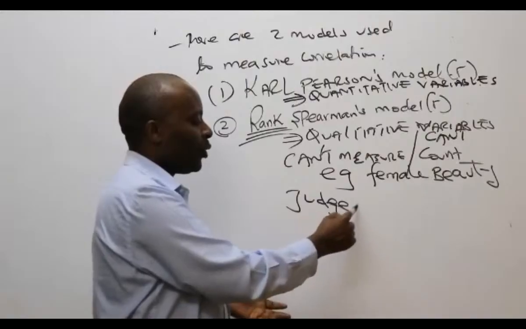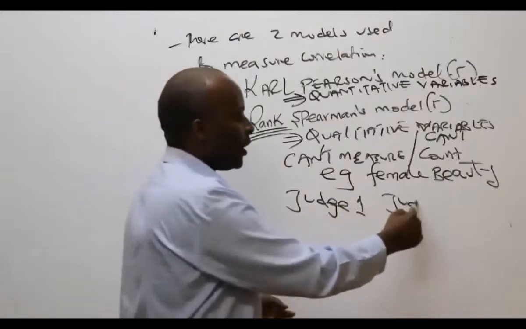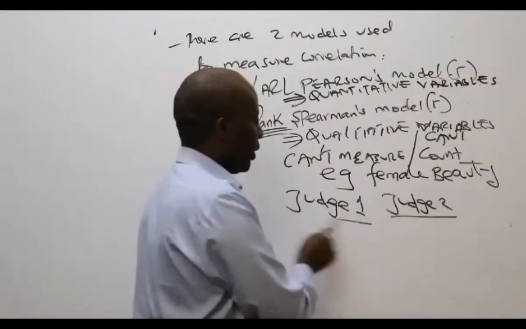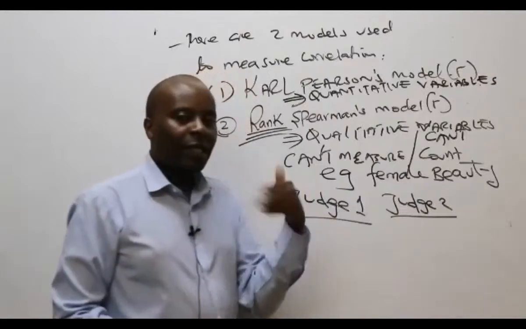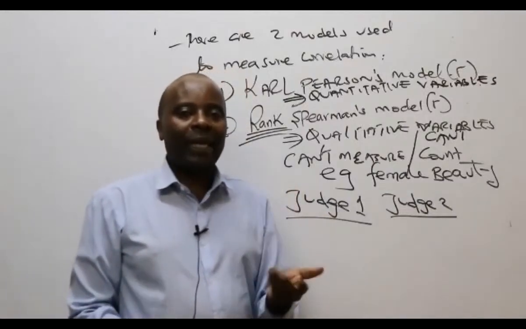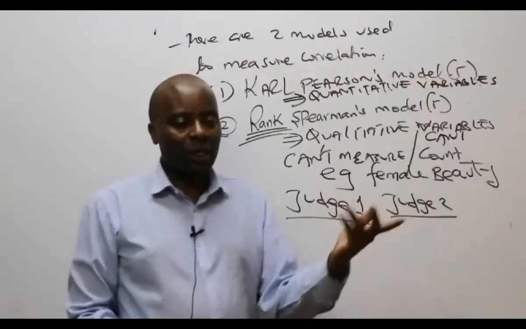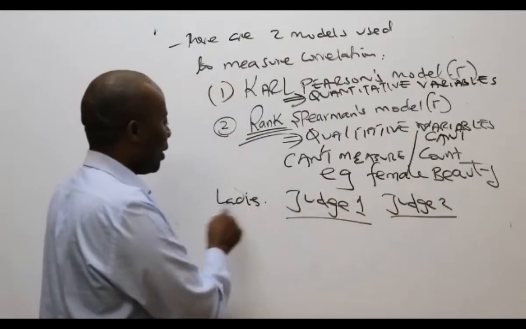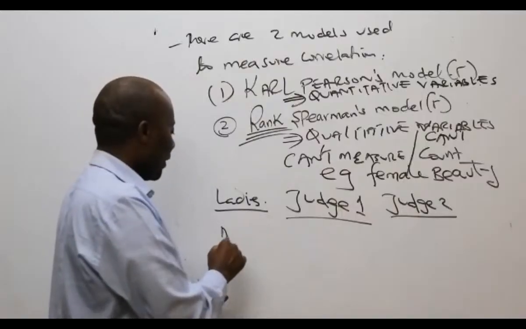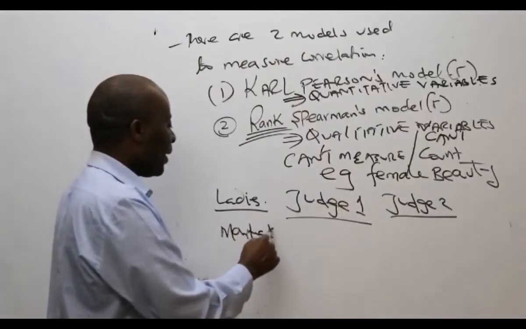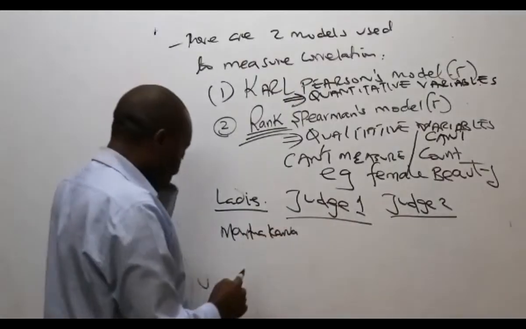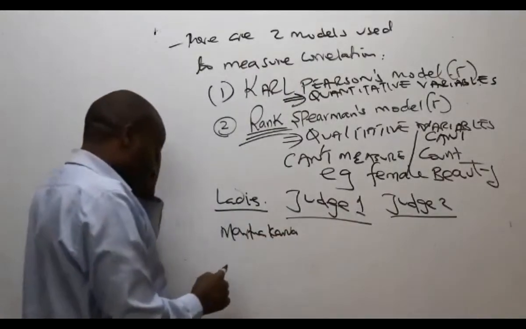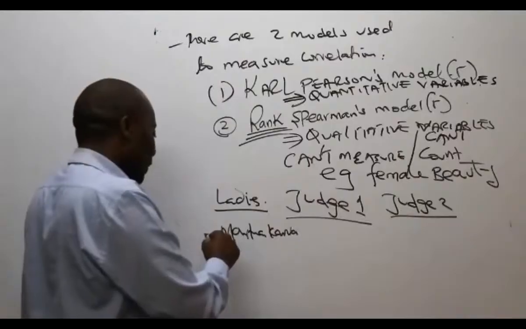Have, for example, judge 1. And then, for example, here we have judge 2. So these judges will be gentlemen who are idlers out here. You get some idlers, and then you give them names of ladies. You have, for example, here, Mother Karua. I want ladies that all of us will be knowing. Please give me names of ladies that you know out there.